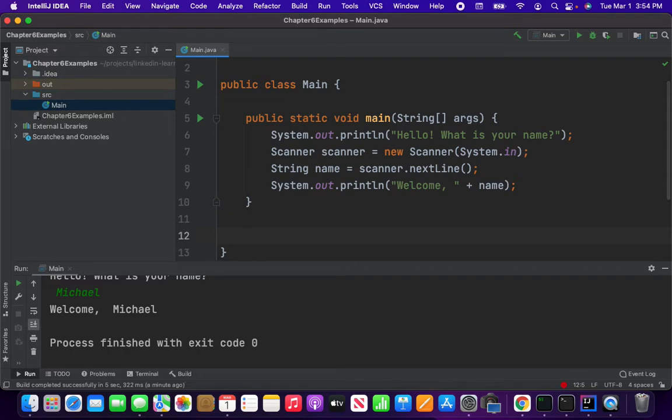Now, in this instance, I'm going to create a public static method. And the reason I'm going to do that is because the main method up here is static. And if I want to call that method, it either needs to be static or the class itself needs to be instantiated.